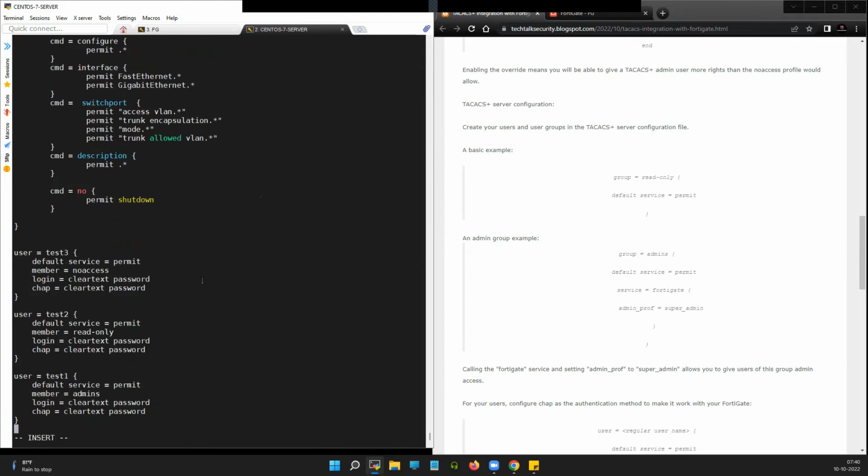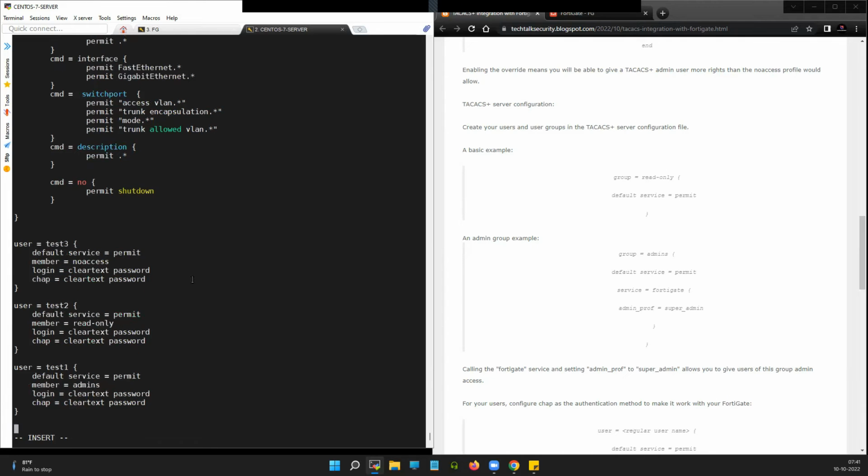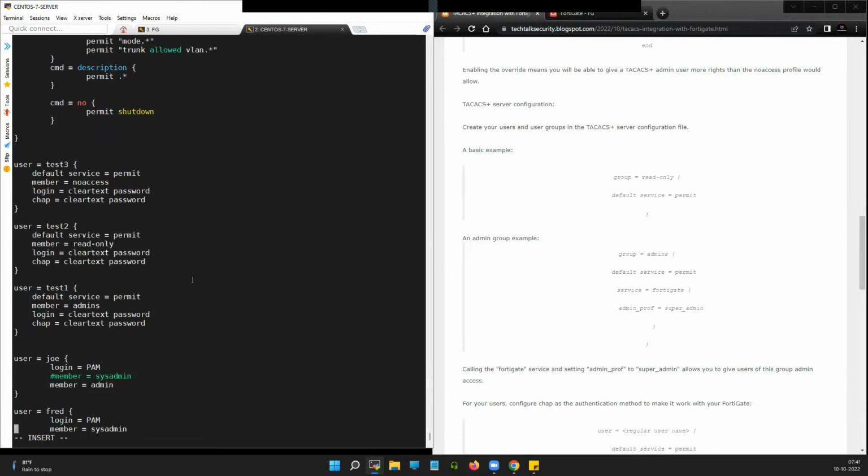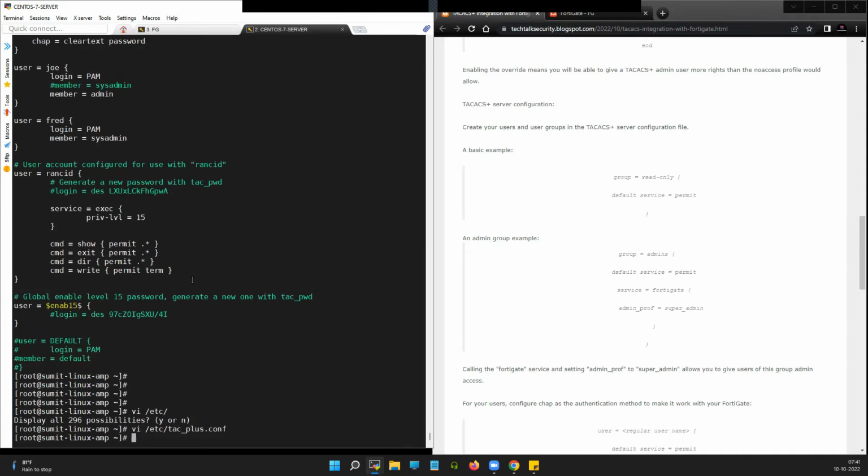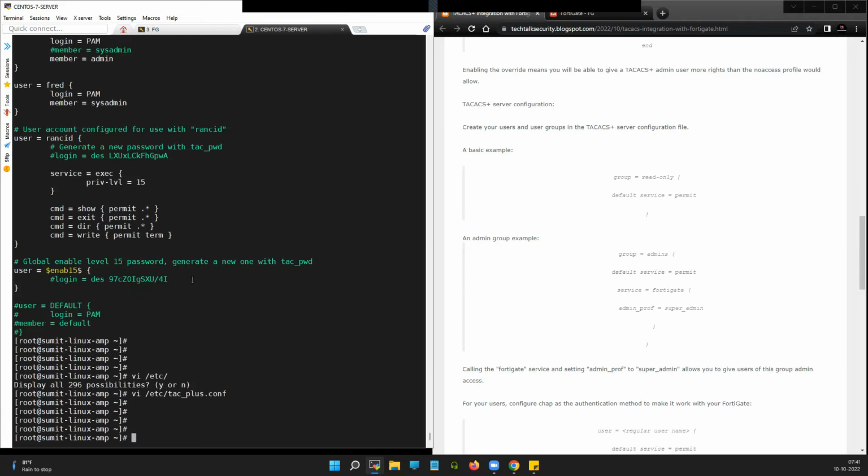So now that we have the group and the users created and configured, next would be to test the same. Now let's try to rewrite the file, and then we'll have to reload the service.